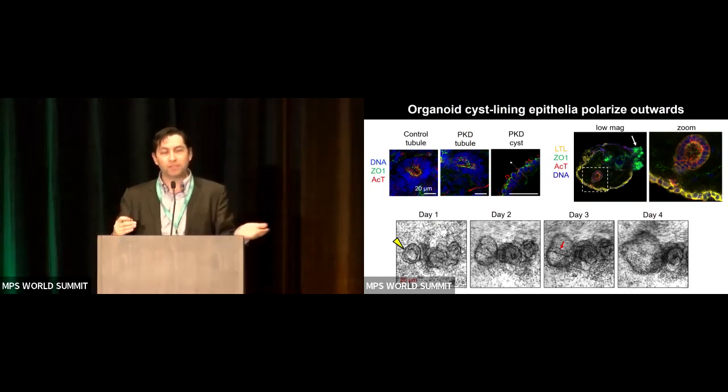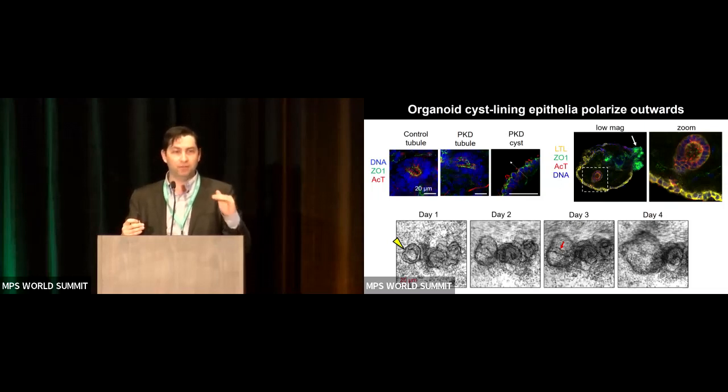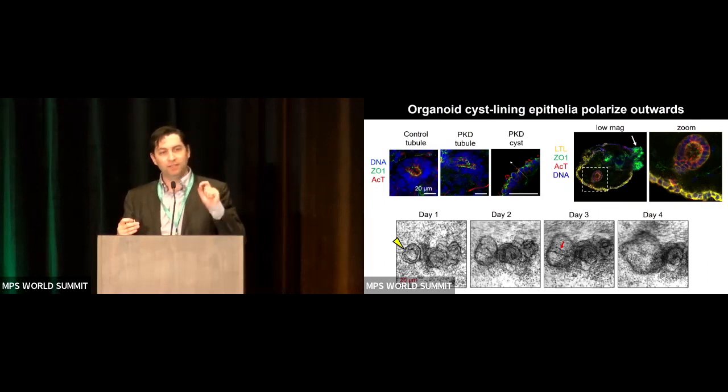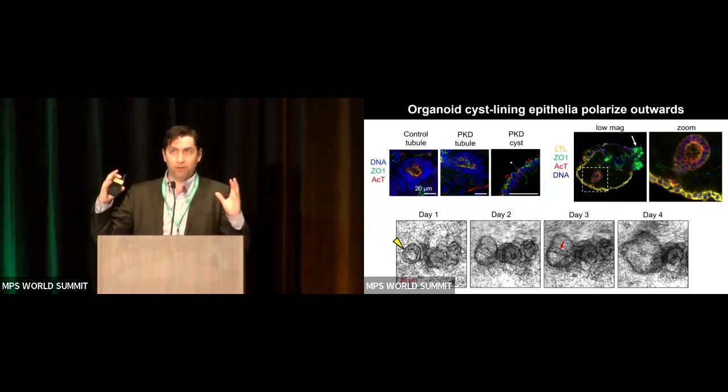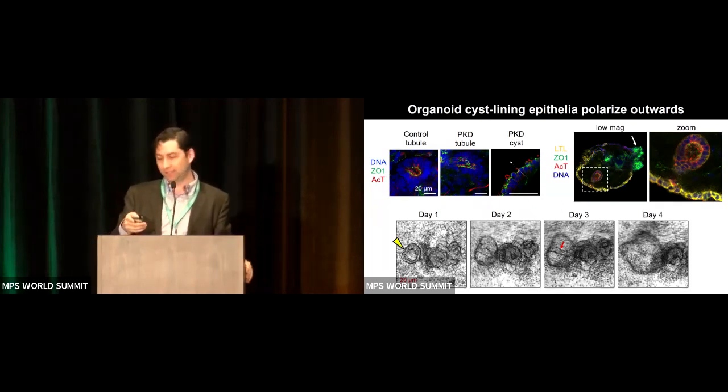cysts. And we took a step further and we took movies of these organoids as they underwent cystogenesis. And you can see one of these in time-lapse images at the bottom here. If you look at that little yellow arrowhead, that's pointing out one of these involutions of the peripheral membrane. And then what you'll observe is that the peripheral membrane expands, the part of the organoid epithelium that's facing outward. It expands out very rapidly and forms the cyst, while that internal piece, the part of the organoid that's polarized inwards, does not expand and remains inside this expanding cyst.